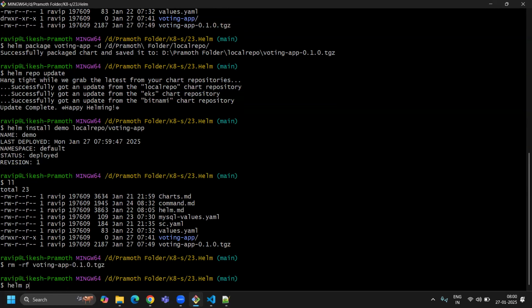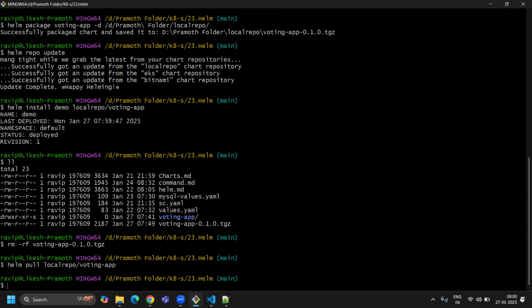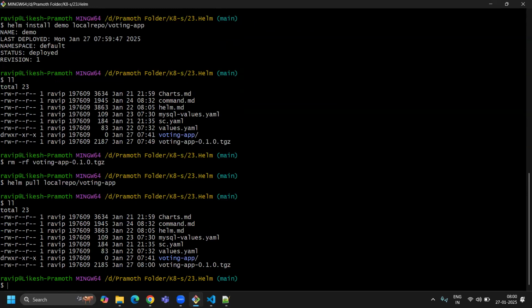I can use helm pull, then the repo that we are using, then voting-app. If you give that, it will pull the gunzip file for you. See, if you do ll, you could see it.